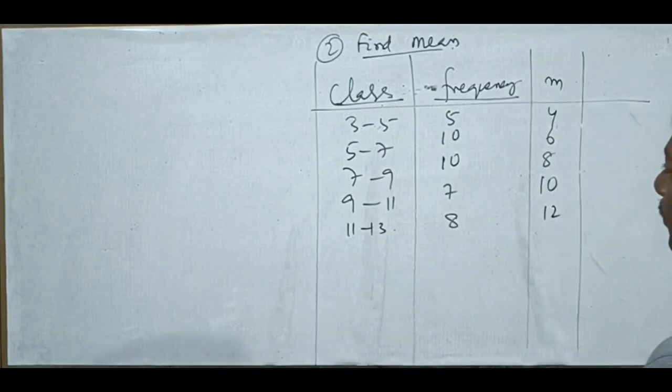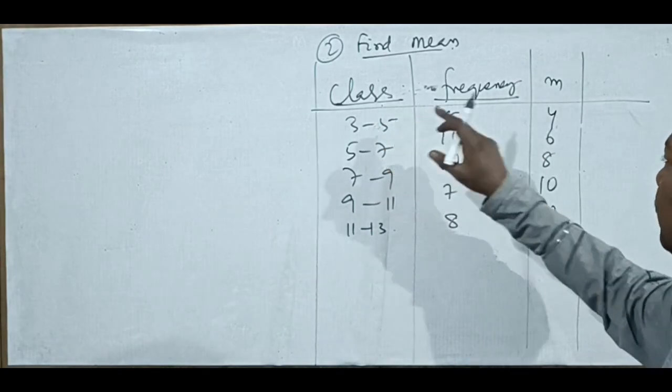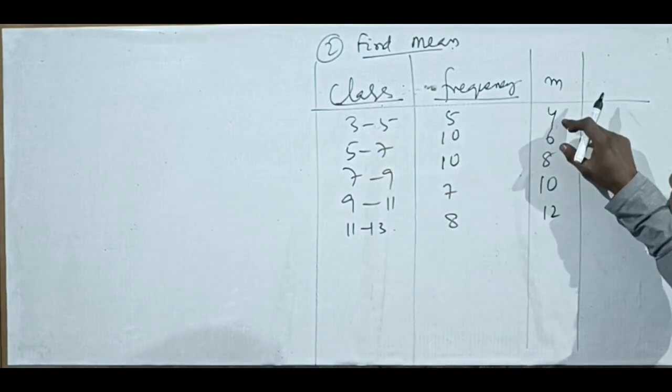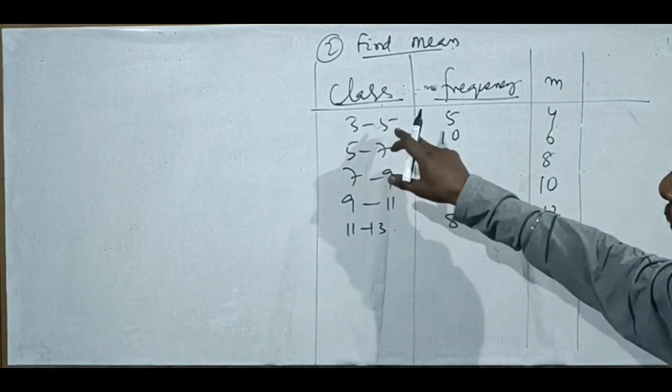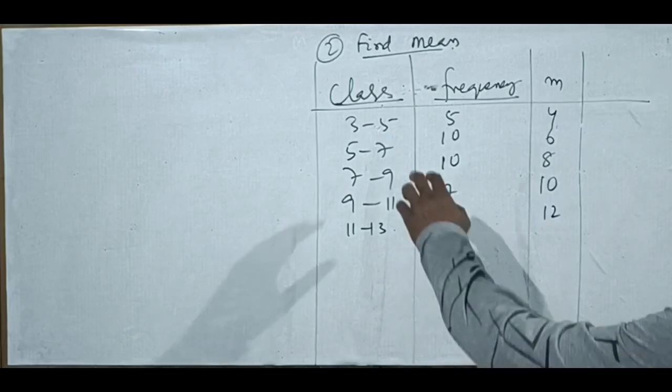So just calculate one, 3 plus 5 by 2, or the middle term, it is already understood that it will be 4. Then don't calculate the others, just add the gap. So what is the gap here?